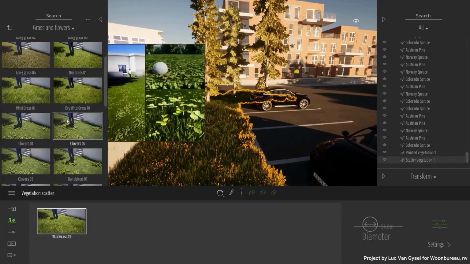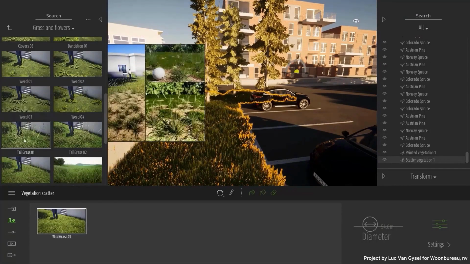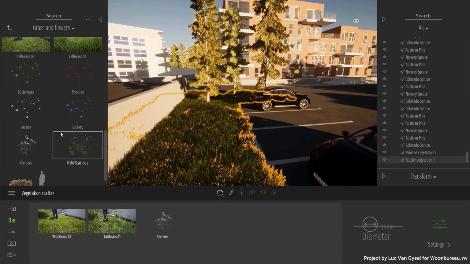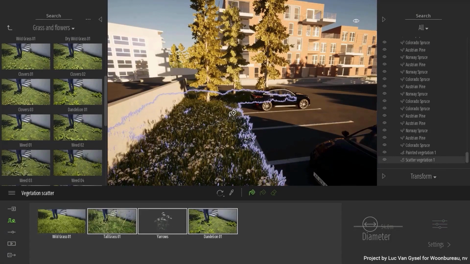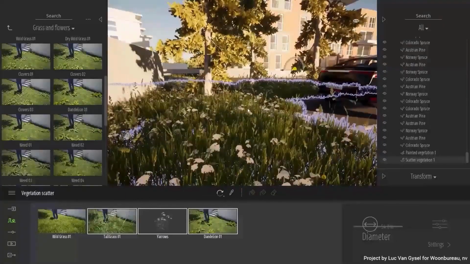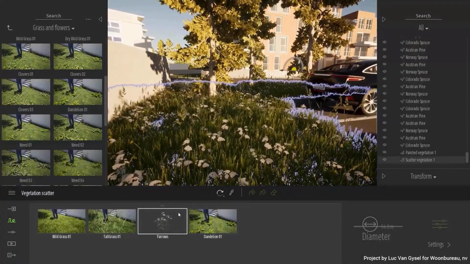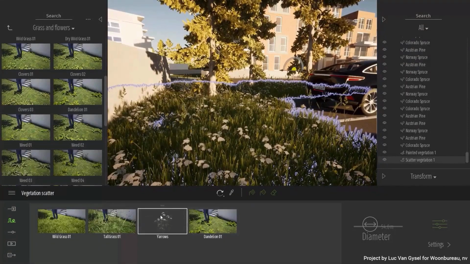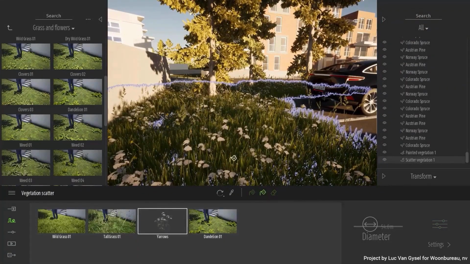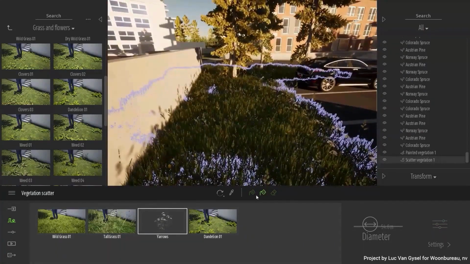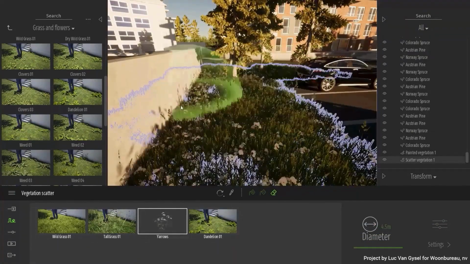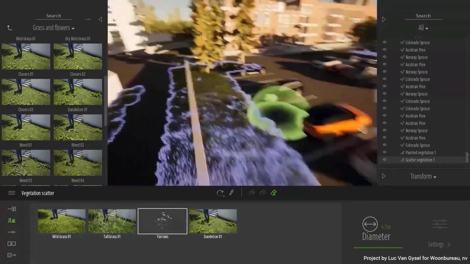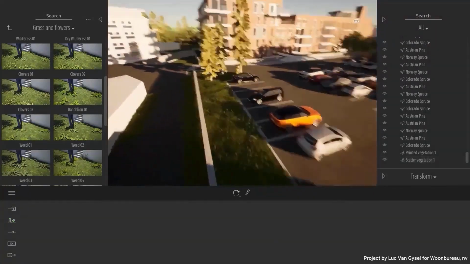And also, if I want to add more things, so for example, let's add some tall grass, maybe a few flowers, maybe some dandelion. I can do the same thing here. I can select those three items and just scatter them just by clicking like that. Maybe there is too much density of the white flowers, so I can also come back to my yarrow flowers, select the scatter remove tool and just remove some of them. Or I can also use a basic eraser where you can customize the diameter to remove some of them more precisely.